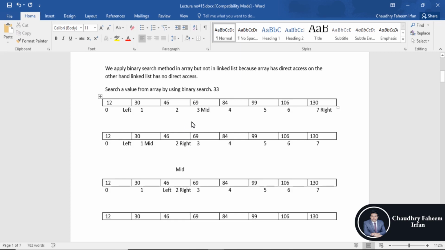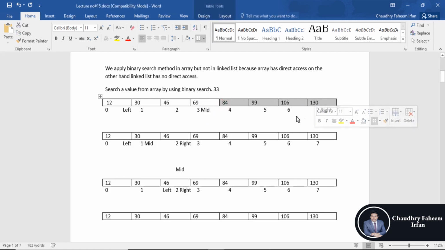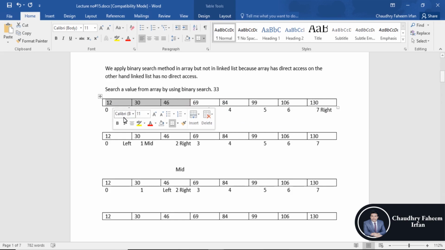If the value is not matched with the midpoint, then if the value is greater than mid, search from the right side of the array. If the value is less than the mid, then search from the left side of the array.